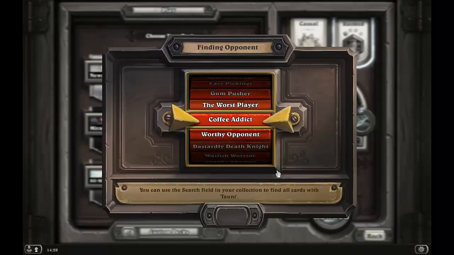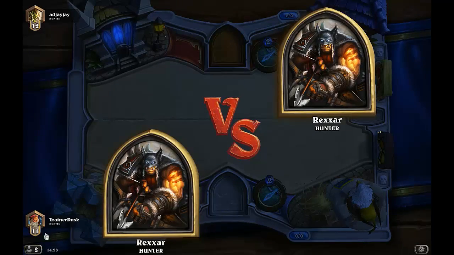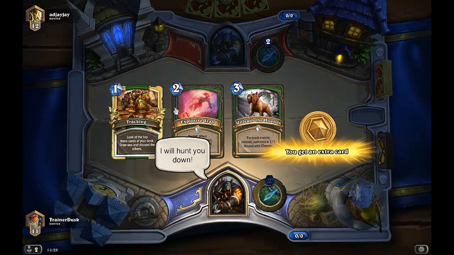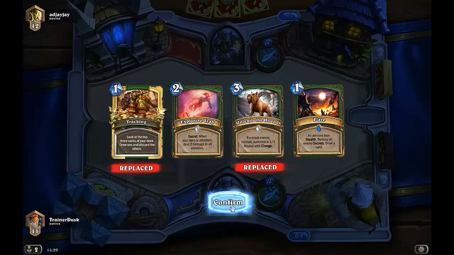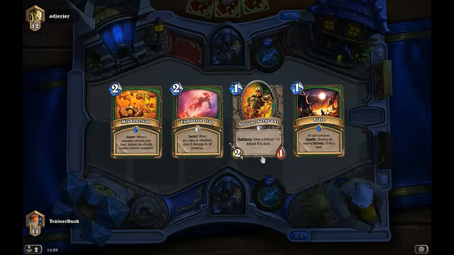Alright, I found another game. What you have to remember when climbing the ladder is you're just aiming for above a 50% win rate. Oh, another hunter. Bit peculiar, but I'm not complaining. Flare's good, keep flare, tracking's bad, unleash is bad. Leopard are great. Okay.